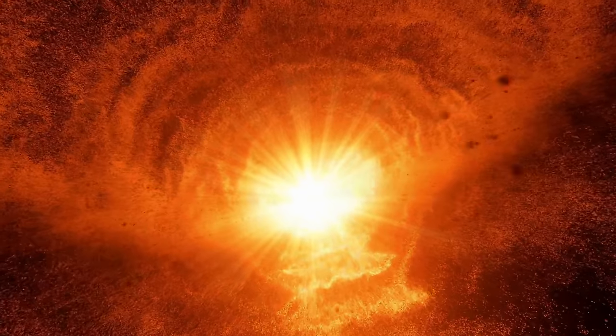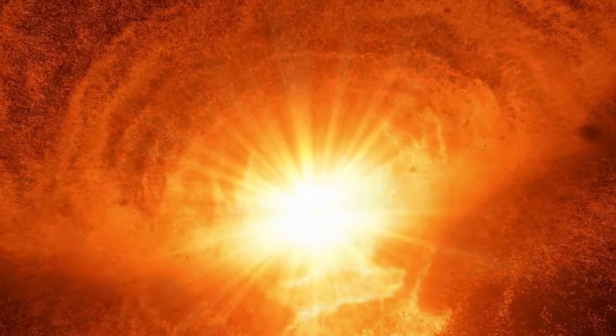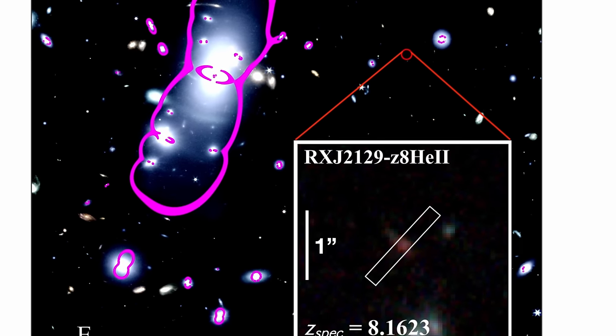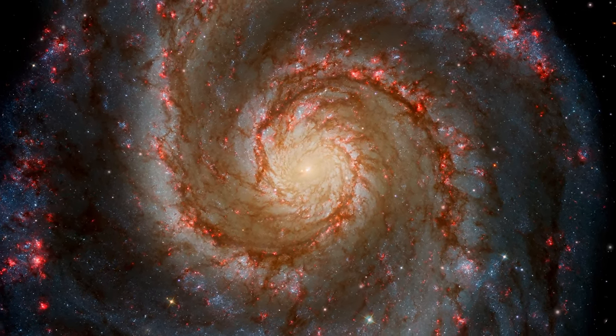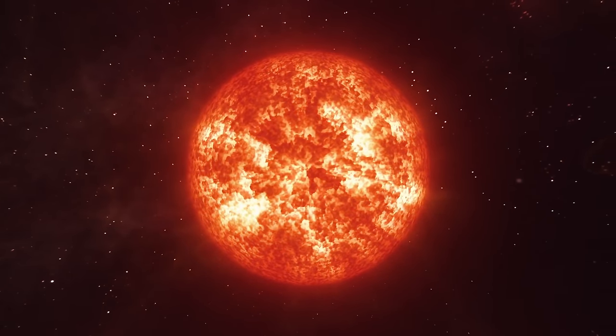Population 3 stars themselves are also expected to be extremely bright and extremely powerful, producing huge stellar winds and a lot of emissions. And while to date we've only had hints of their existence, the biggest hint so far came from the James Webb Space Telescope. A very distant galaxy seems to contain certain emissions of helium that the scientists sort of expect from these types of stars. But these are just hints and not actual evidence, because there are also other explanations for these helium emissions that don't involve these first stars. So up to this point, we've always believed these stars to exist, but we've just never seen any proof.